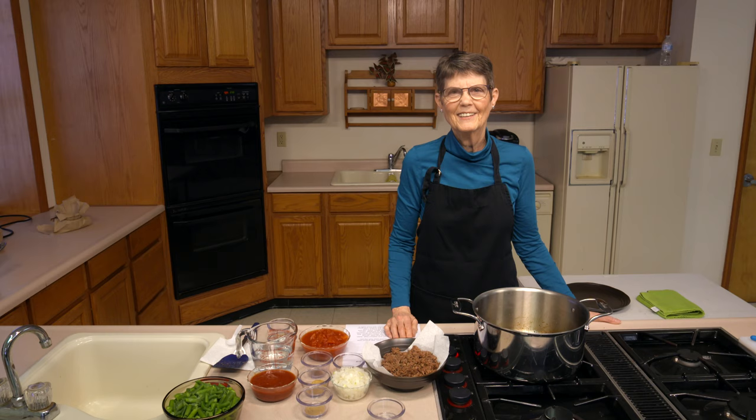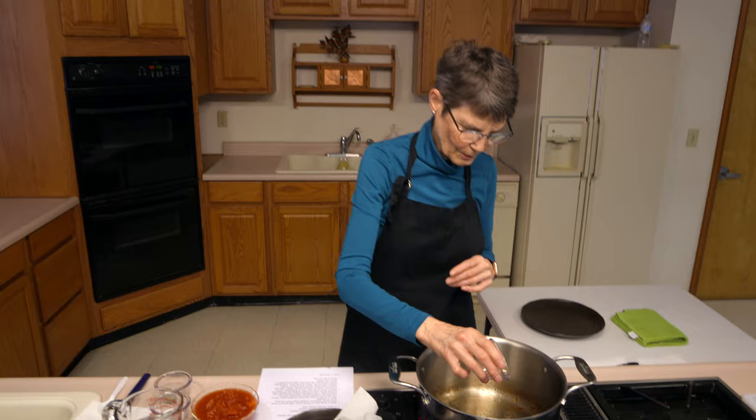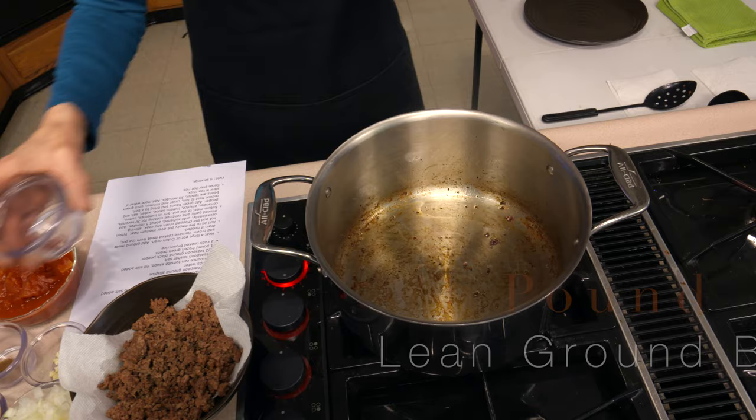Today we're making green bean and ground beef stew. This is a recipe that's very common in certain parts of the world, but not so much here, I don't think. So if you are in a Slavic country, you probably have had something similar. It may not have been with green beans. I have gone ahead and browned 1 pound of ground beef, and I've taken it out of the pan.